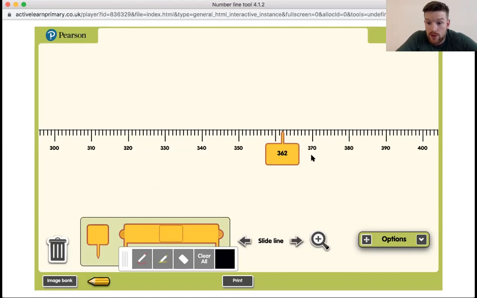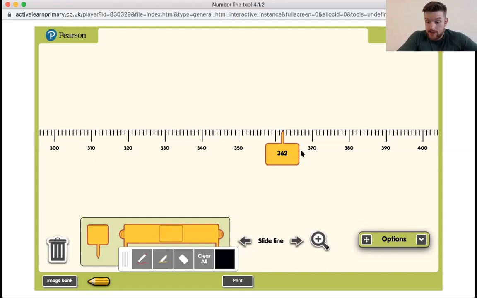So I want to know, how many do I need to add on to 362 to get to the number 400, to get to the next 100? Well, we've just worked out how much we need to add to 62 to reach 100. Remember that?